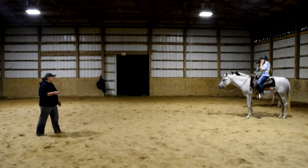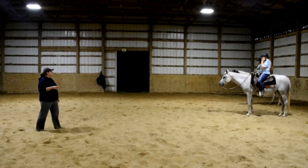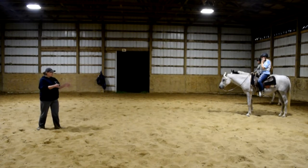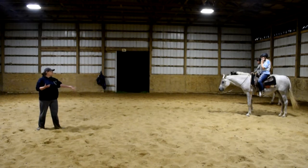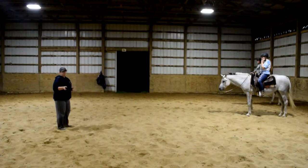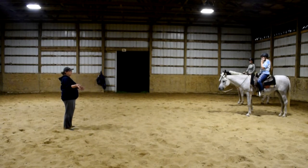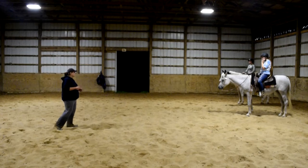This leg is solely here to block, right? So it's kind of neutral, it's like a post. So when you push this hip over, the front end stays the same. The hip moves over, and then I go off. Okay? If she's like this, she's going to pop that wrong leg. Right? So even if she's like this and this, she's going to pop in. So you have to look for that inside eye. You have to leave that post there. And then you've got to tell her something's coming. All right? And push it forward.